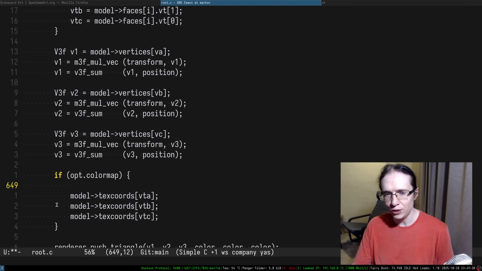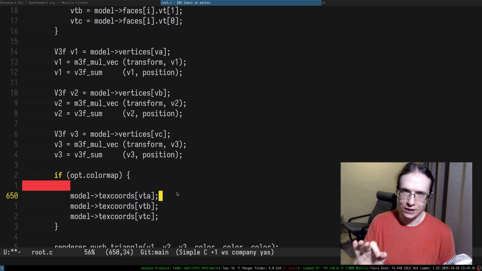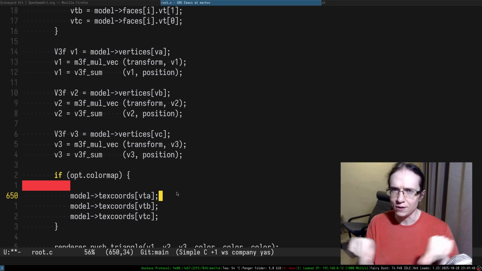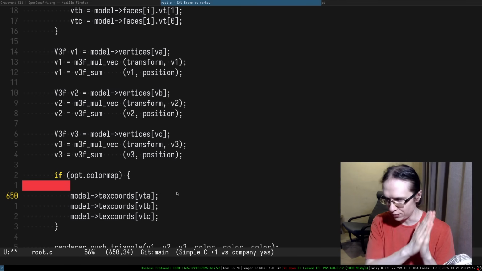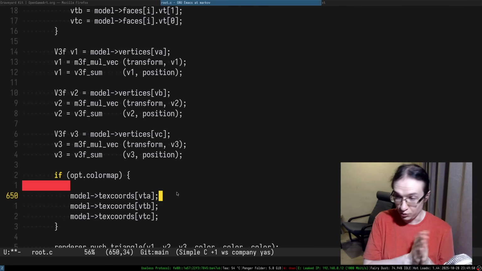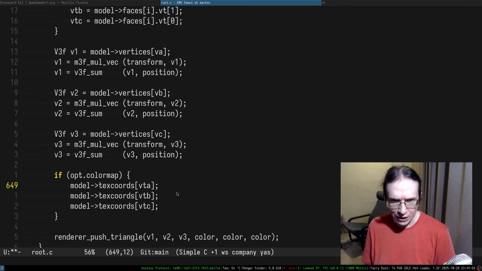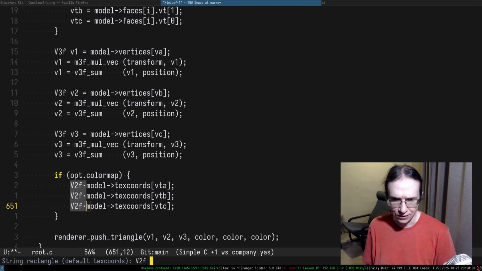So if you have a color map, you should be able to get a pointer in here, but you have to keep in mind that this thing is actually normalized. So the texture coordinates are not within the coordinate system of the texture, not in pixel coordinates. They are normalized, which means that they're from 0 to 1, right? So x is from 0 to 1 and y is from 0 to 1. So you have to remap them correspondingly. Let me think. Let me maybe try to take this kind of thing.